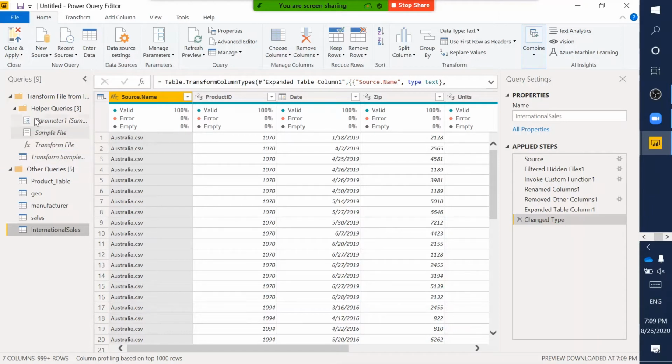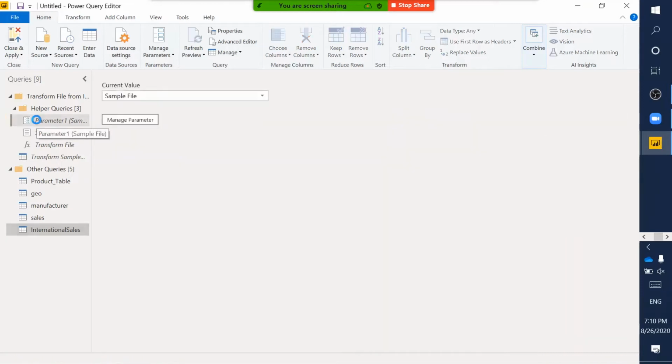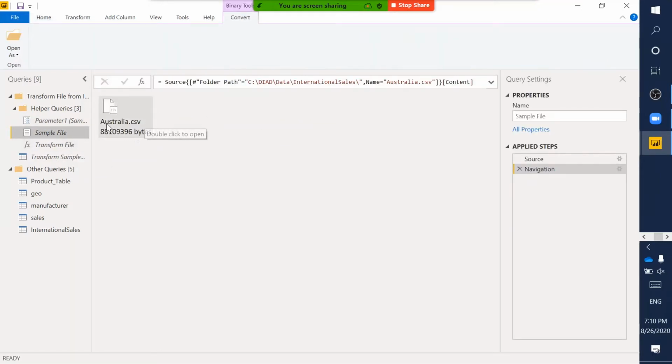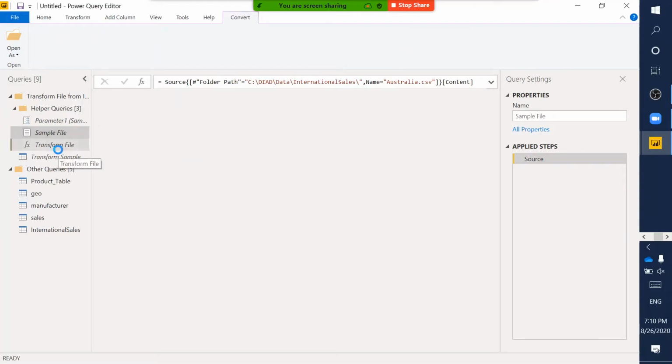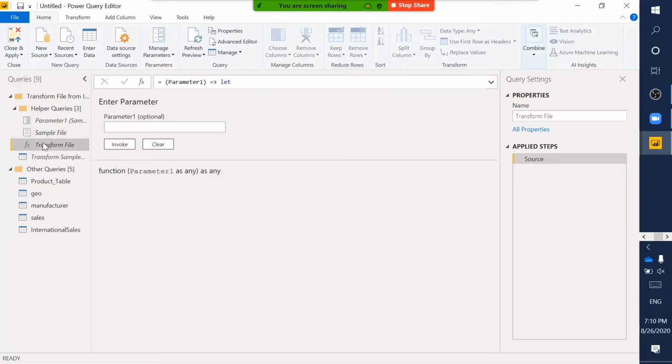Okay, so if you can see here in Parameter 1, we have the sample file as a parameter. Here we have the sample file that is the Australia CSV, and here we have the function, which is basically the steps to read that CSV.